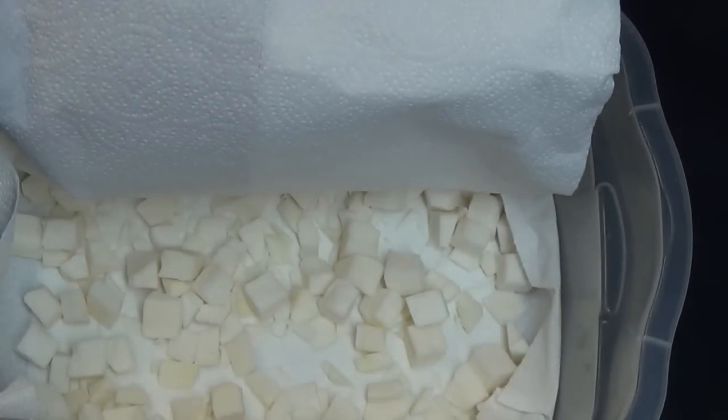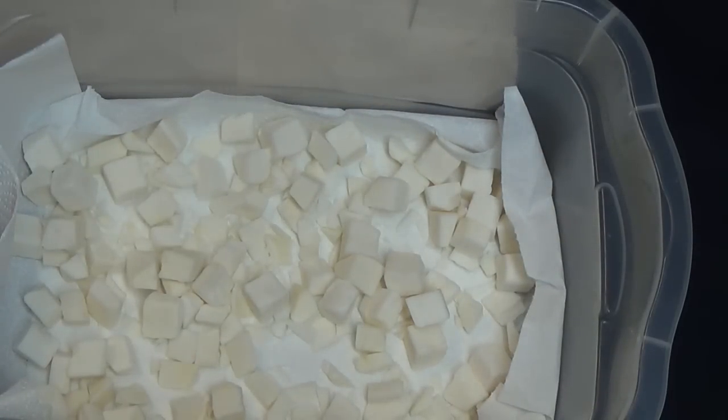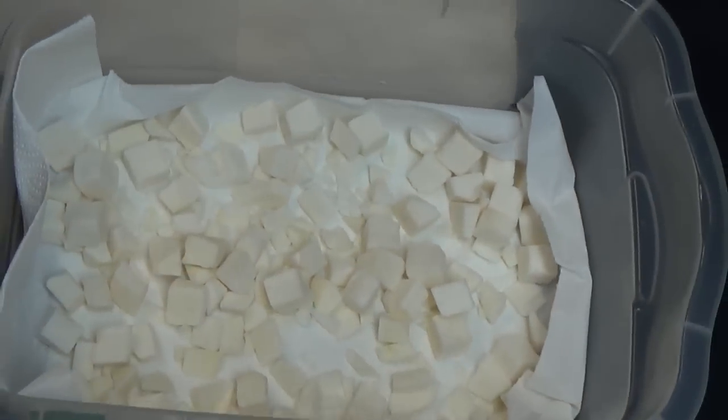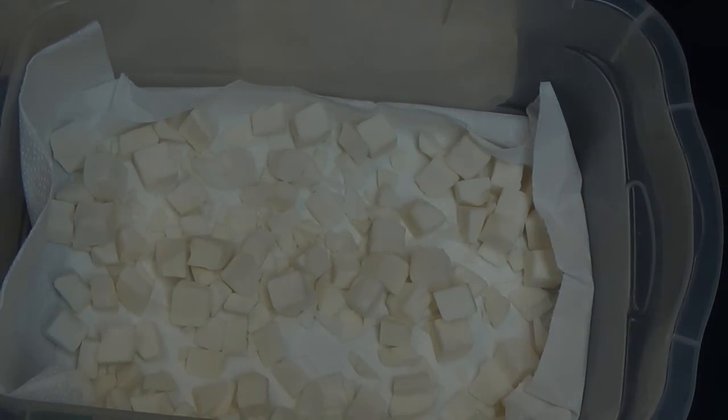Now if you've got one of these high-tech houses and you have a dehydrator, you can put this stuff on a dehydrator and in about six hours it's finished. I'm going to leave these in here long enough to get the dehydrator out, because rather than mess with it for three weeks I'm going to put it in the dehydrator and it'll be done tonight. I don't have to worry about the bugs, I don't have to worry about the space, and I can probably fill this up with water and put some baby fish in to grow. So that's how easy it is to get your paramecium food.